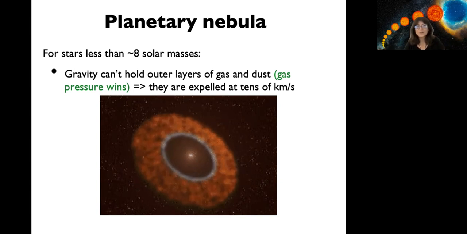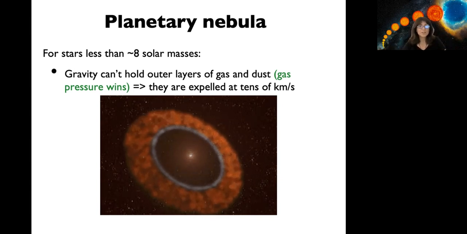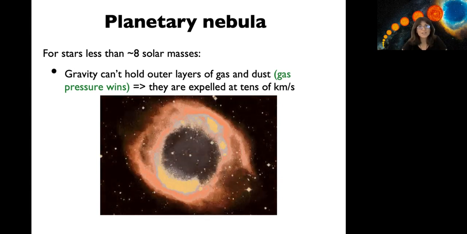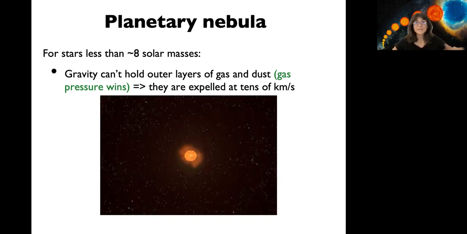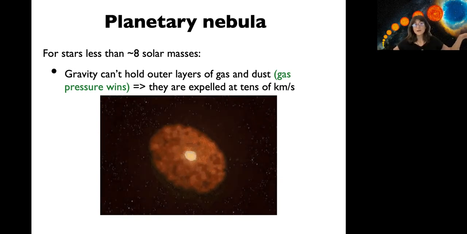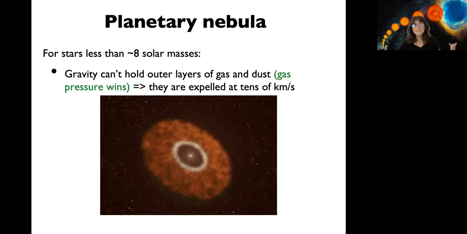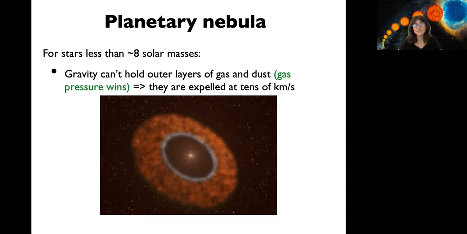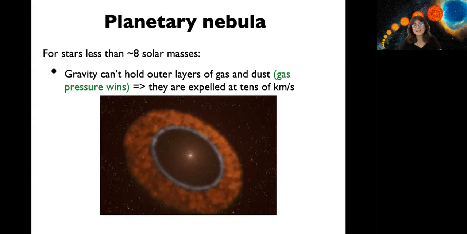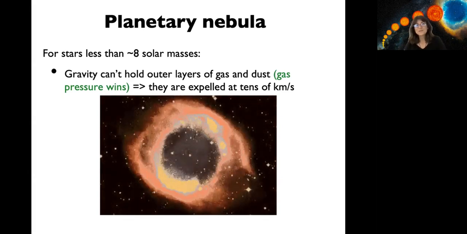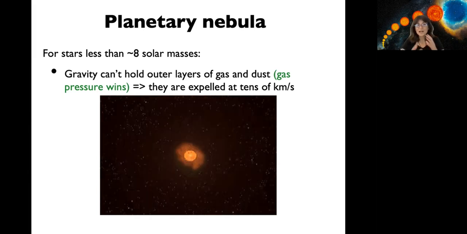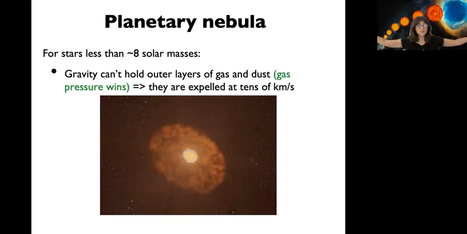I didn't really talk about that, but during carbon burning, well, carbon leads to dust, right? So then you have some dust. And so those outer layers that have gas and dust just continue to expand, and they are expelled not very fast, at tens of kilometers per second or tens of miles per second, compared to other speeds in the universe. It's kind of slow, but they are expelled, and this entire outer layers just go away.